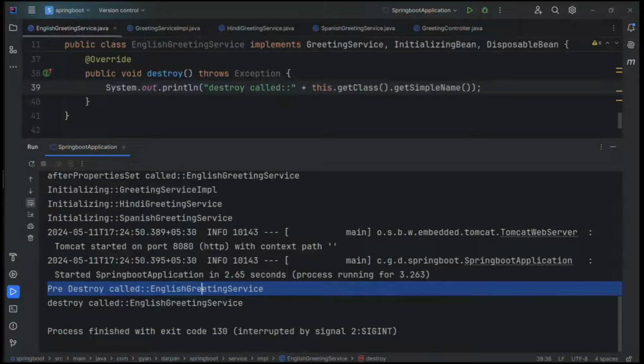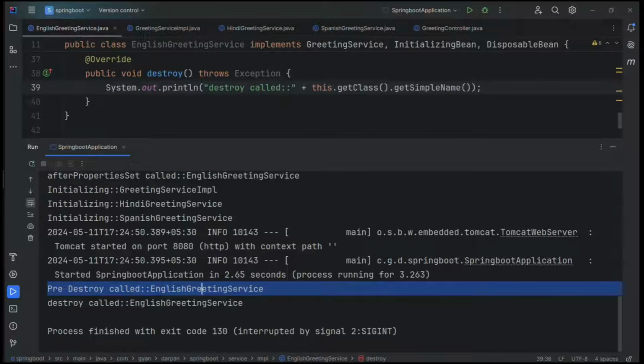While the InitializingBean and DisposableBean interfaces provide a structured approach to manage initialization and cleanup in Spring, it's generally considered best practice to use the @PostConstruct and @PreDestroy annotations instead. Using these annotations helps reduce the coupling between your classes and the Spring framework. When you implement interfaces like InitializingBean and DisposableBean, your classes are directly dependent on Spring-specific interfaces, which can make them less flexible and harder to use outside of a Spring context.